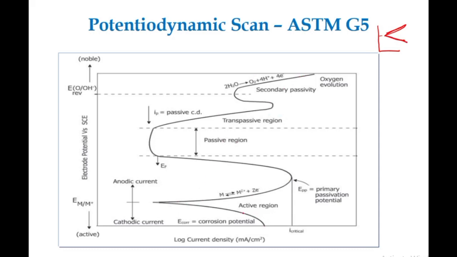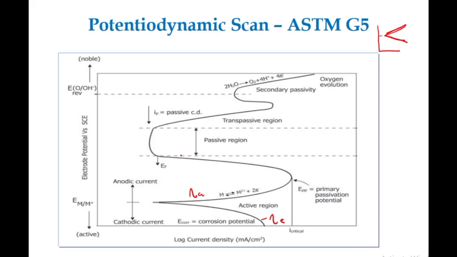So this is the cathodic, whereby it's negative. This can be the potential E corr, and this is the other potential. So when it's going right, and the cathodic, depending on the potential applied to the material, you'll be able to know whether the material will undergo passivation or be active. You know the active region, the passivation region, and the transpassive region, and you know how to control corrosion. That can also be applied here.